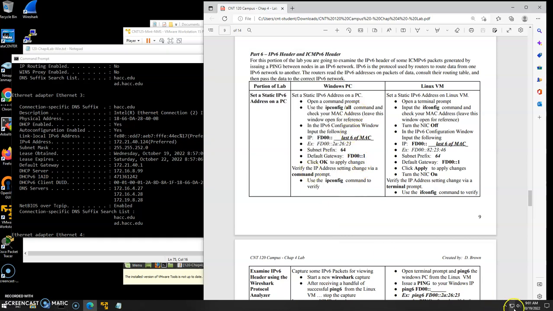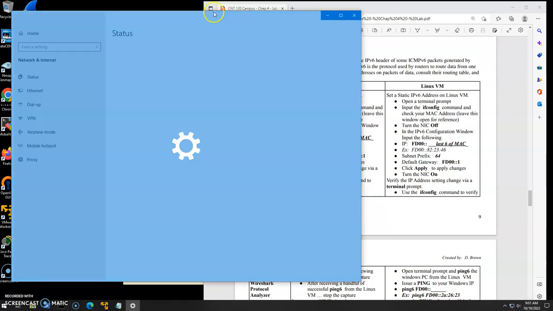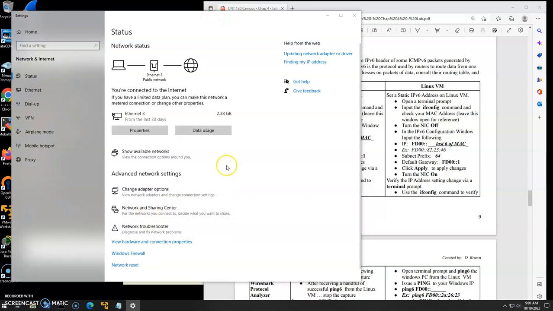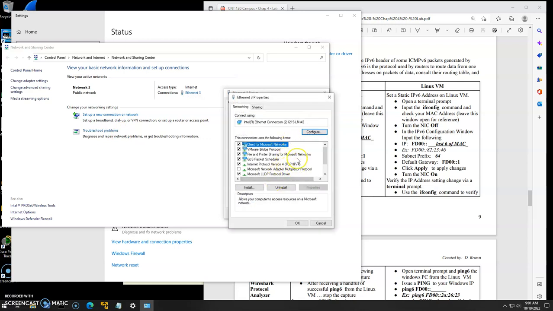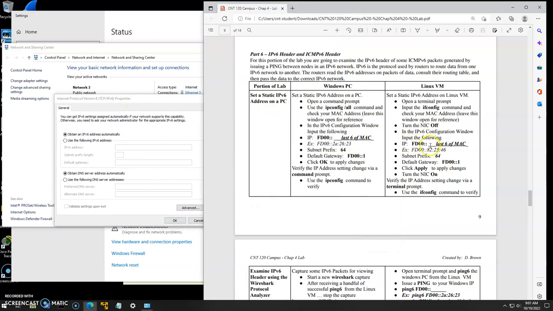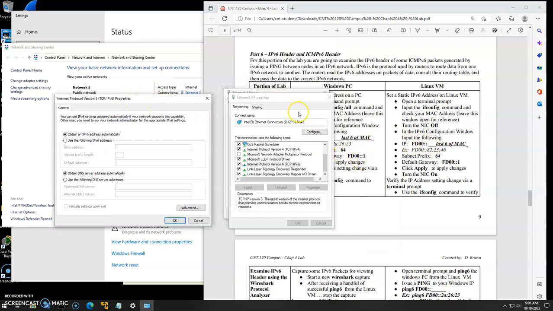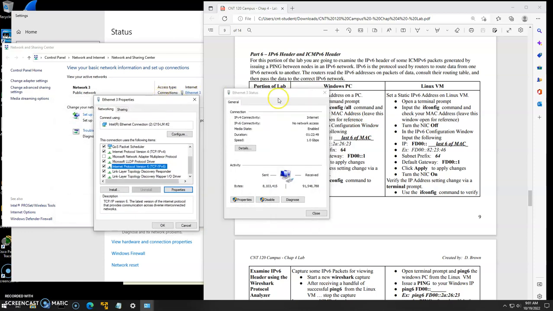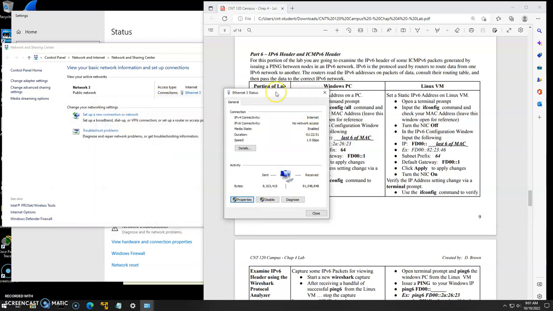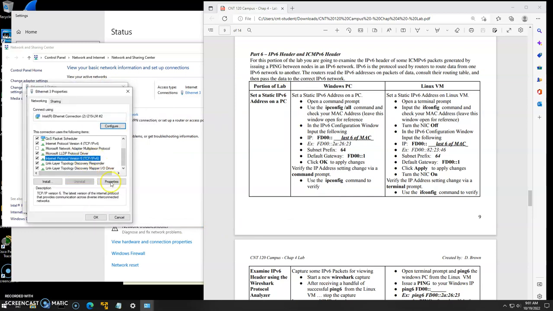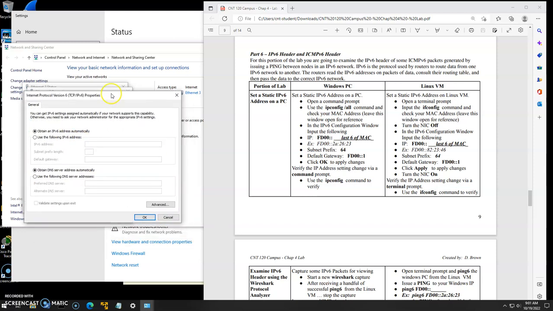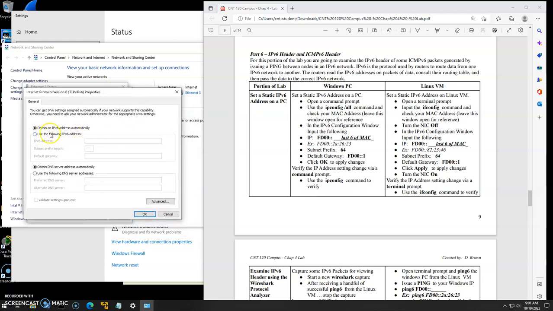I'm now going to go to where I do my IP address settings. So in here, network and sharing, Ethernet, properties, IP6 this time, properties. Let me scroll this over here. Here we go. And we are going to get all these windows out of the way. Now we go. Let's go properties here. Now we'll go IP6 properties. There we go. What I want to do is use the following.